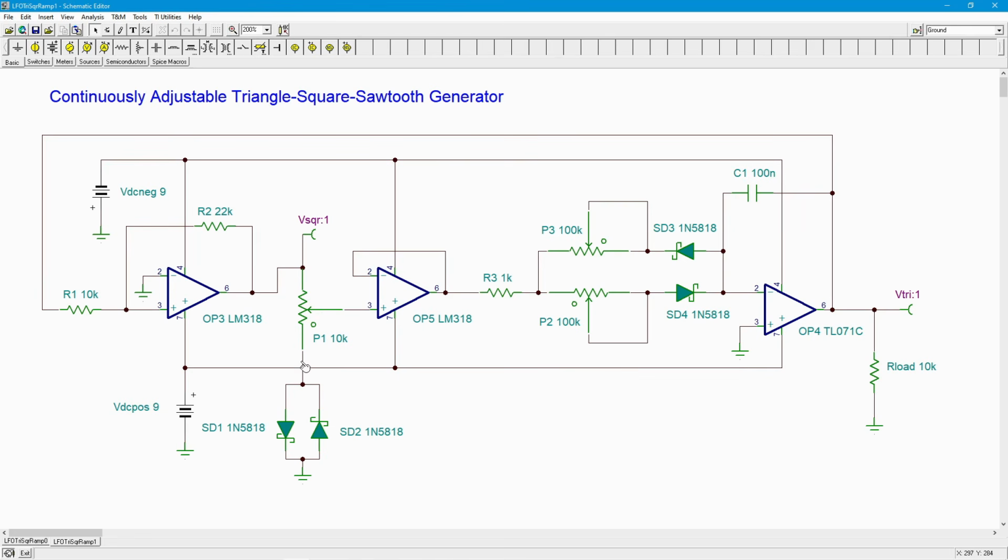Now, I have included this second pair of Schottky diodes to sort of compensate for these. Because you have to have a voltage over here that's at least enough to turn on the Schottky diode. And so let's say it's 0.4 volts. Well, what if you dial up 0.3 volts over here? Nothing happens. The circuit's not going to oscillate because you never have enough current to turn this on and charge the cap. So by putting this in, they kind of cancel each other out, right? Because you're never going to have a voltage off this wiper arm that's smaller than the turn on of one of these Schottky diodes. And that's what you have over here. So you can kind of just, in a way, ignore that they even exist, right?